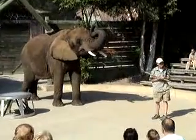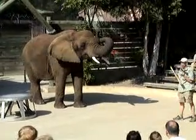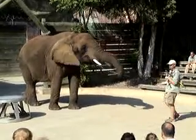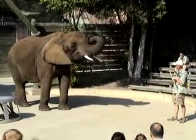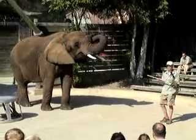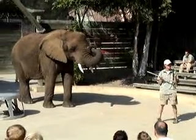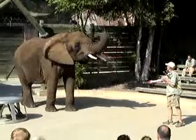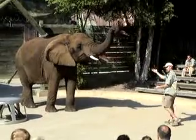There are actually over 100,000 muscles and tendons in that nose. That's more than we have in our entire body. There's also no bones, which allows it to be so flexible. Atta girl, Tava. It's also very, very strong. Tava can push several thousand pounds just using her nose, yet she's able to pick a dime up off the sidewalk. Very, very versatile. How about a big hand for Tava?